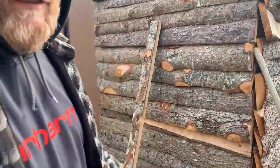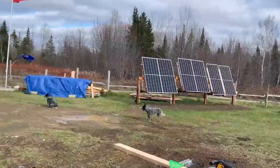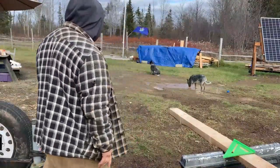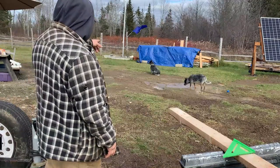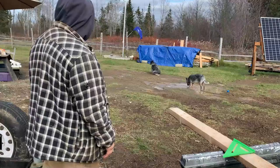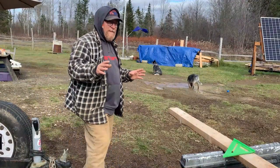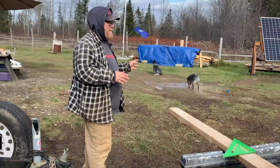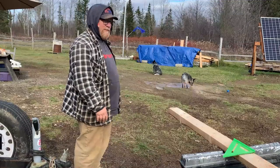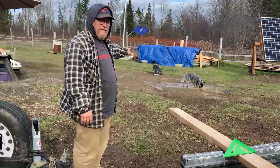Sunka's got something going on out here. Let's go find out. This is why we love having the dogs out here. You can see he caught something, either in the wind or whatnot. Our dogs are not fighters. We don't want them engaging with other animals out here. If they do, okay, not much we can do about it. But most importantly, this is exactly why we have them.